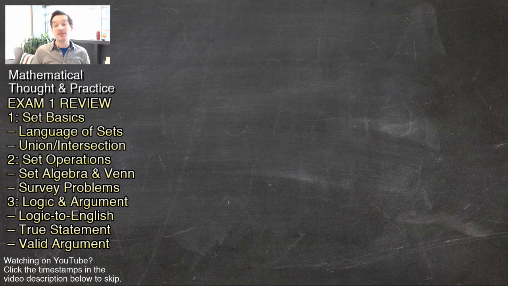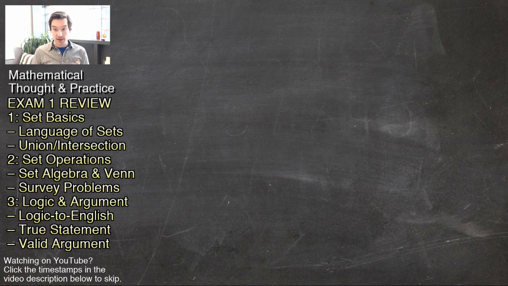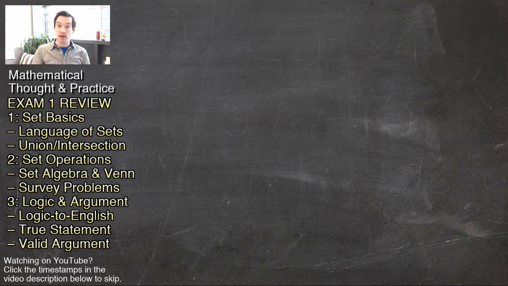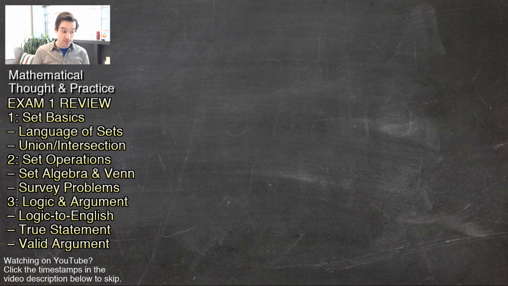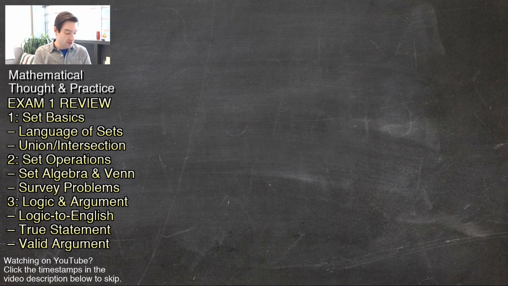Assessing validity of an argument is an if-then kind of thing: if the premises are true, must the conclusion be true? Our key tool there is going to be not the Venn diagram, but the Euler diagram, which is just a way of doctoring up a Venn diagram in ways that make it valuable to represent the premises of an argument and help us understand whether the conclusions must therefore also be true. That's the agenda for what I want us to do together during today's live stream.